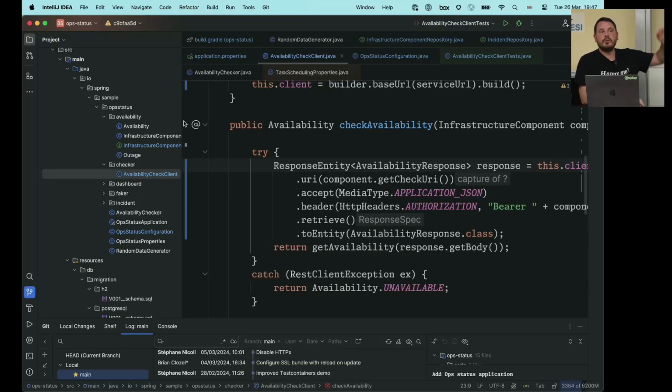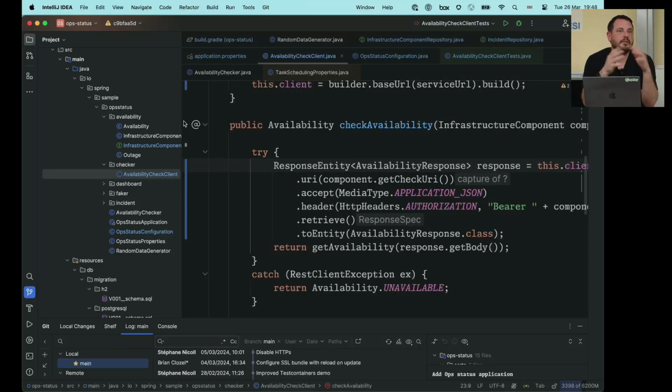So before I do that, who knows about test containers? I'm very happy. Good. So for those of you who don't know about test containers, we'll have a demo soon. See it as Docker for your tests. It's a bit of a shortcut, but you'll see more in the demo. So it's a way for you to start a container as part of your test and provide a nicer API. When you think about, I want to have a Postgres database around, which is what we're going to do.